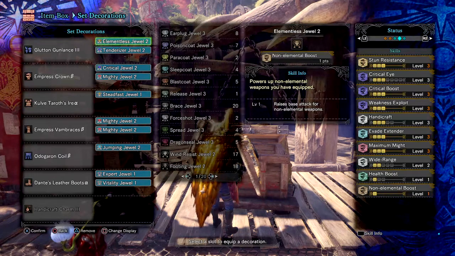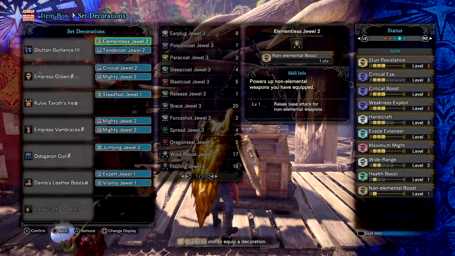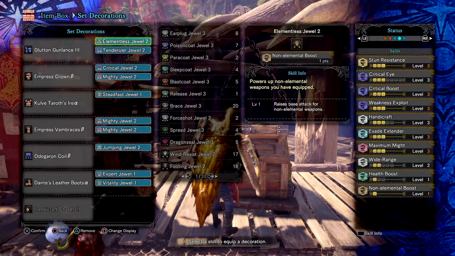Now you can still use your guard like normal, but this is something I've always wanted to try out and see how effective it is, and it's pretty damn great as to how fast you can move around with this skill in the set. And next we have Maximum Might 3 for the 30% affinity towards our stats and Non-Elemental Boost 1, which provides a massive damage boost to our main weapon.